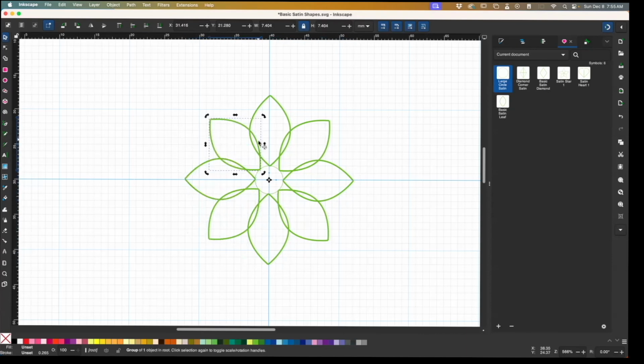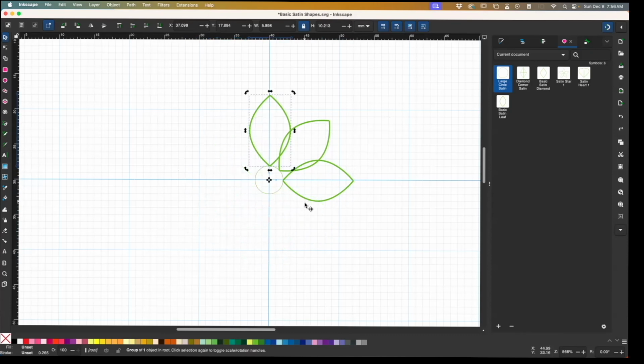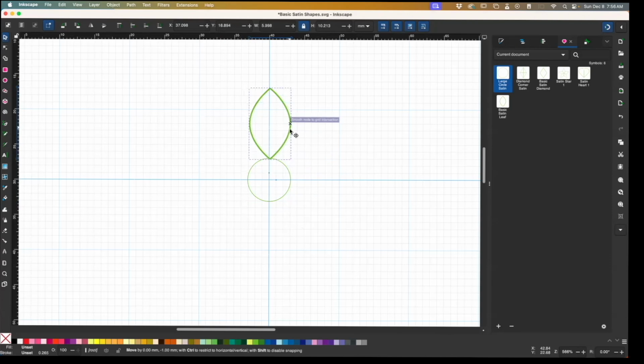And you can see that my leaf shape is a little wide, so there's some overlap. And there's a couple of things I can do to fix that. So I'm going to back up here. One is obviously to make this more narrow, but I can also make my circle bigger. And if I shift and select, it'll make it larger from the center. So there's an extra copy of my leaf shape there.